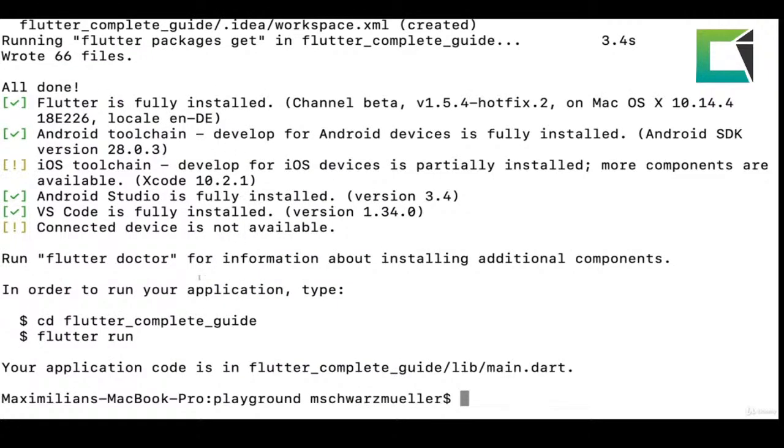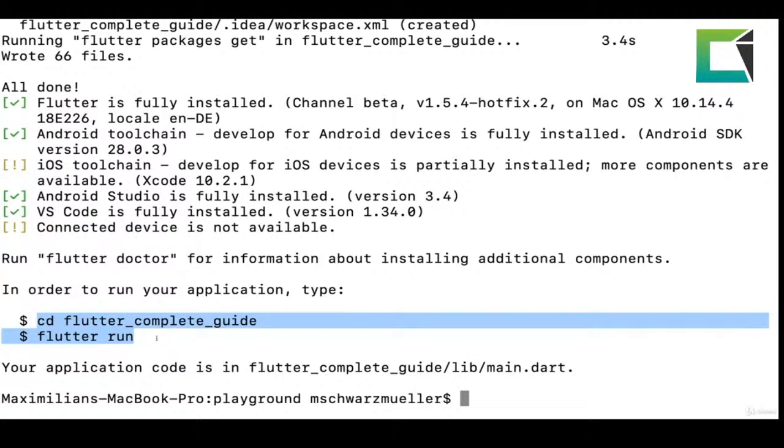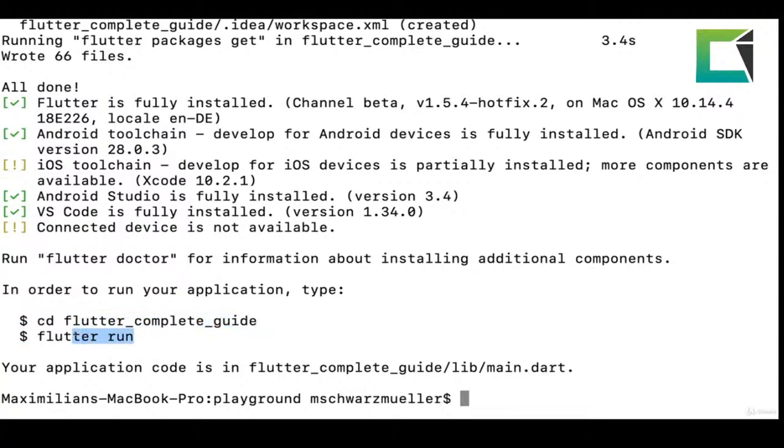And by the end, you should see an output that looks something like this. You can ignore warnings you might be getting here. If Flutter Doctor basically showed you the same, it should work here. And now you can run these 2 commands to navigate into that newly created Flutter project folder and to then also run your Flutter project. However, I'll not do that here.